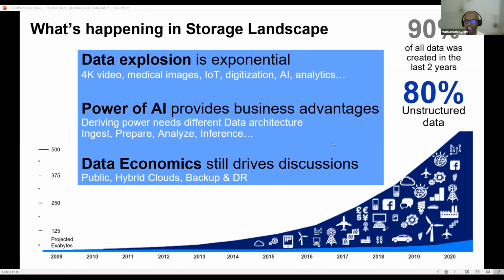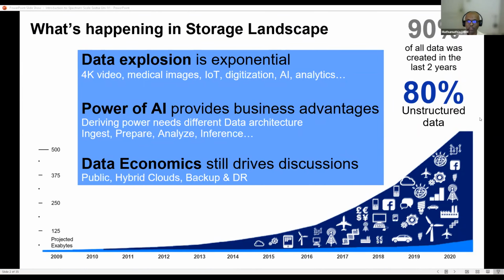If you see this chart from 2009, when we were at less than 125 exabytes, to 2020 now, where we're looking at more than 500 exabytes, there is an absolute explosion of data. And when you have that data, you now need to be able to store it and retrieve it efficiently so that you can make use of it.